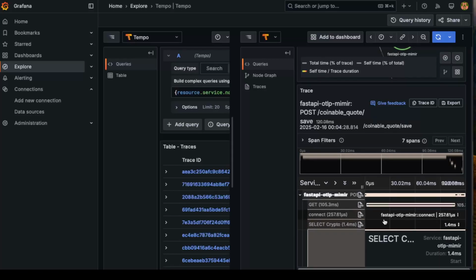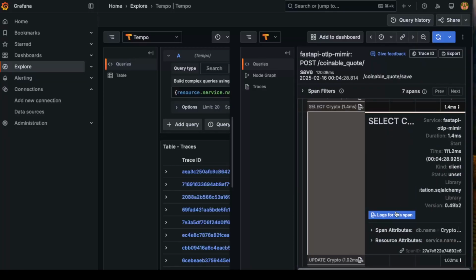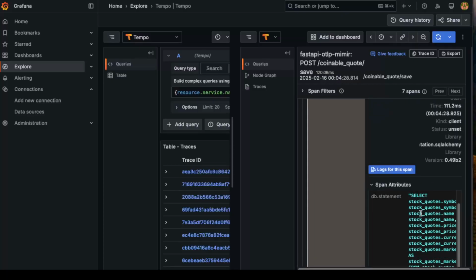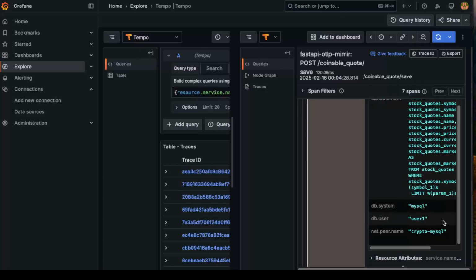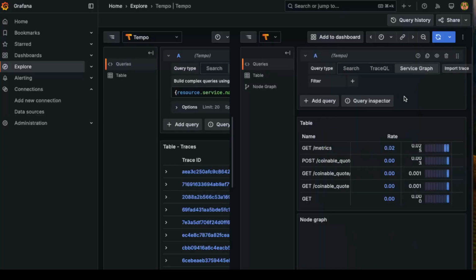And what's really cool about this is you can actually open up the query and see it. So you should be able to see the query. There it is. Okay. And then there's also a nice little service graph view area over here. It gives you an idea of your entire traces. Okay, so we can close out of this here.